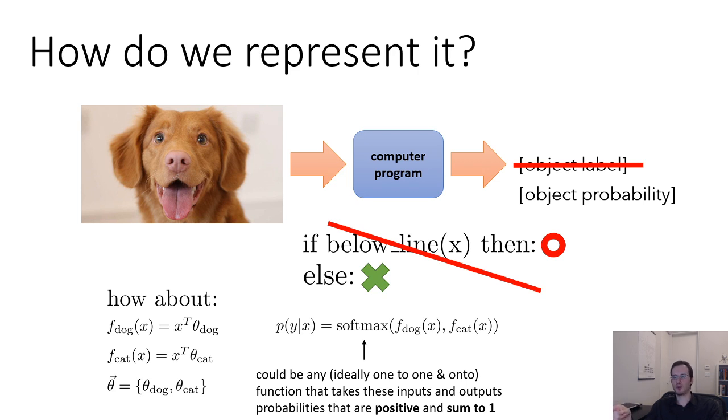Now, the reason I said one-to-one and onto is because you probably don't want a function that takes f dog and f cat and throws them in the garbage and then outputs 1 comma 0 or something. Like 1 comma 0 sums to 1 and both of those are positive, but it kind of ignores the output of your learned functions. So you don't just want any function, you want to actually use the thing that you're putting in. A one-to-one and onto function would do this. If you don't remember your real analysis and one-to-one and onto don't make sense to you, don't worry about this. I'll explain it shortly.